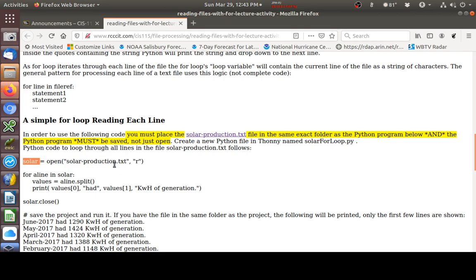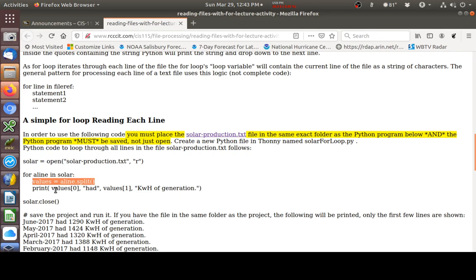process this file. And then look at the for loop here. It says for, and this is a variable that we're creating right here. It's called a_line in Solar. Solar is our file pointer. Now what this does is it splits that line.